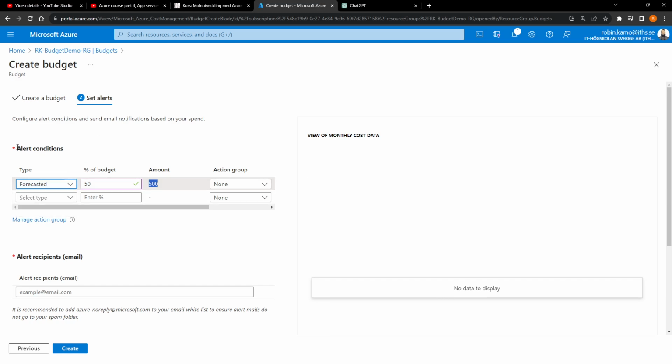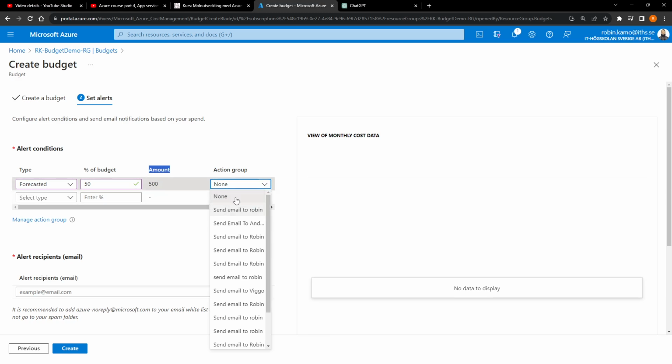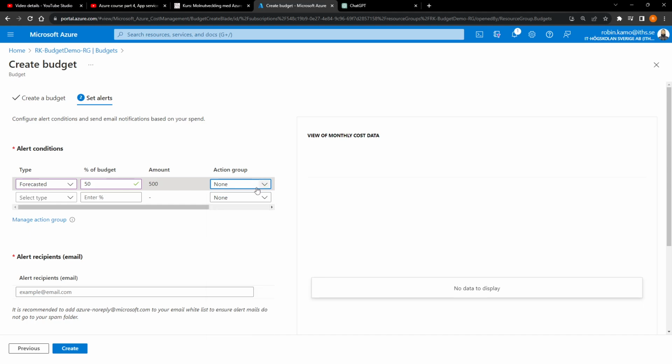So basically right now I've created an alert. This alert should trigger when we've reached 50% of our forecasted budget, which is 500 crowns. Then we need some kind of action to happen. And right now I have a lot of action groups, but most of you will most likely have none.